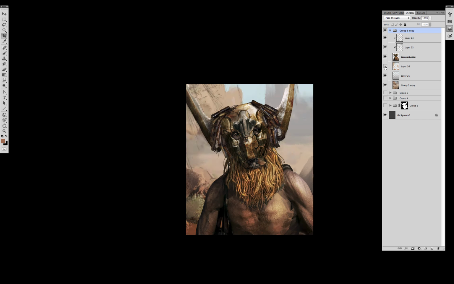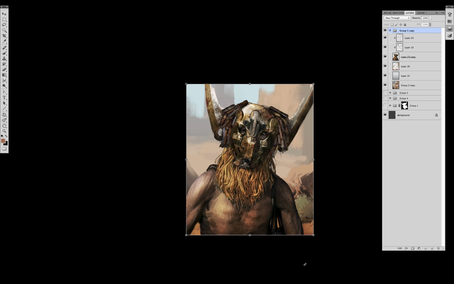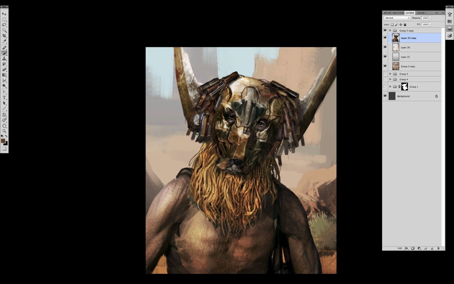Just checking the composition, flipping the canvas upside down, left and right. Pretty sure you have seen this technique before. And then just painting on top again, adding smaller details, a bit more wear, some highlights.